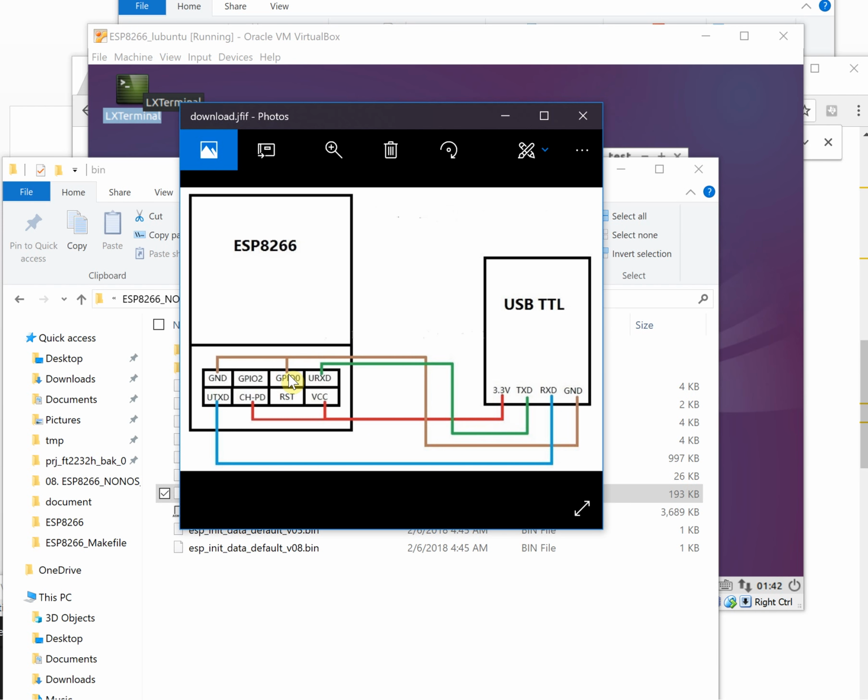So connect the connector according to this schematic, then plug the USB into the computer. Then we will use this tool to try to download it.